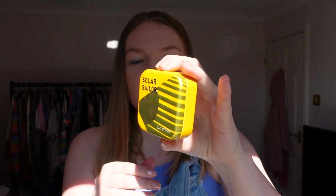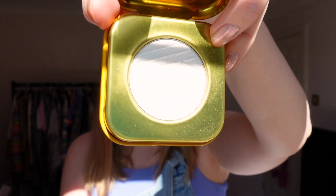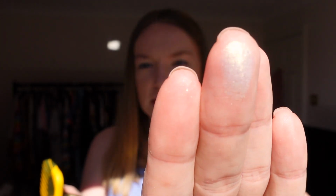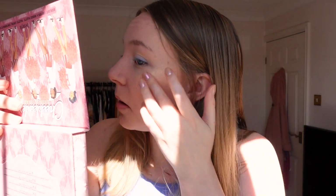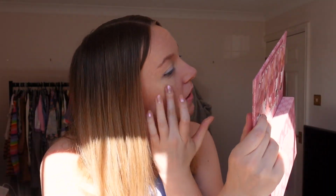The highlight I'm using is from Kaleidos. It's gonna be in a makeup haul, but I haven't gotten around to it yet. It's the Solar Sailor Space Age highlighters. These are stunning. I don't think it's gonna do justice how beautiful these are. I'll just show you on my finger. It's a beautiful golden shimmery colour, and honestly, these are just so pretty. They make you so sparkly. That's what I'm gonna use on my cheeks, for some sparkle. I might actually put it up here as well. I'm not gonna put it on the inner corner actually, because it's a bit too yellow toned. I don't really like having yellow tones there.